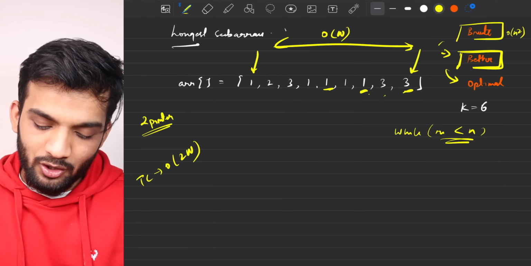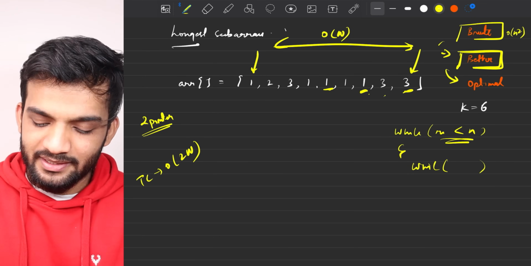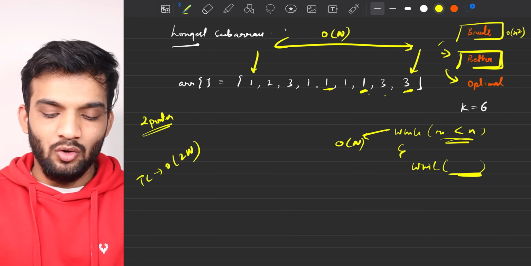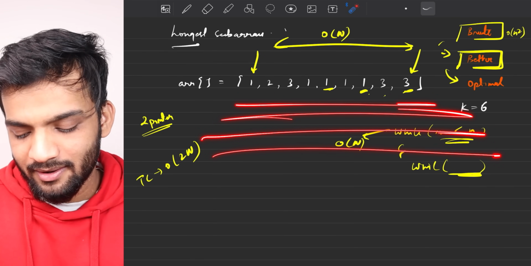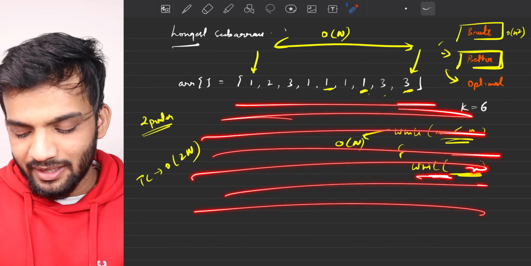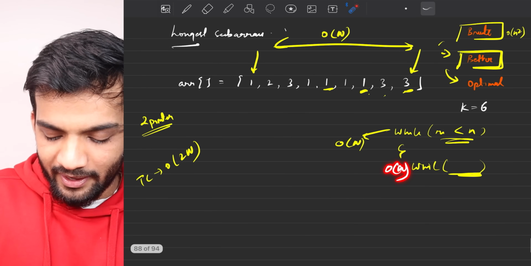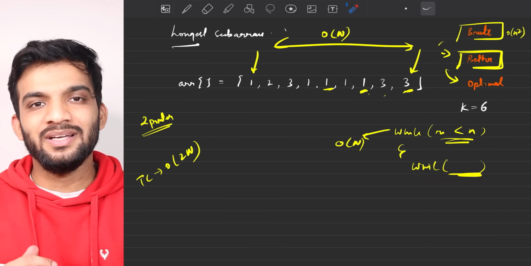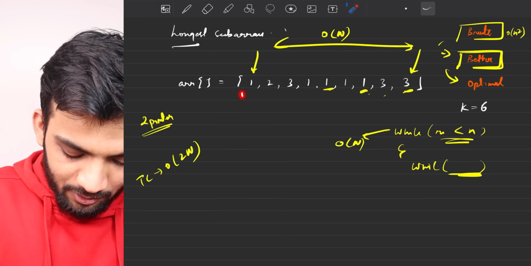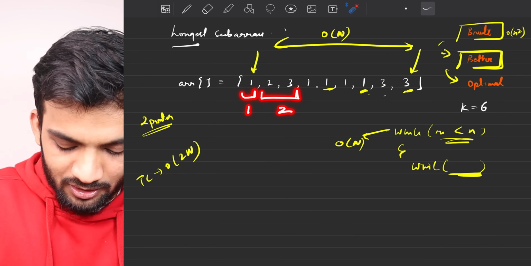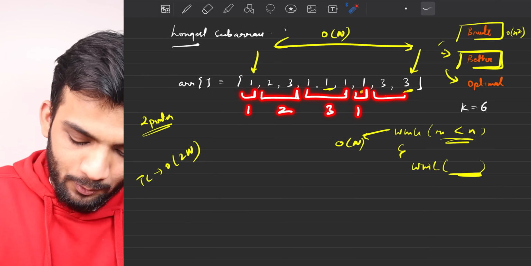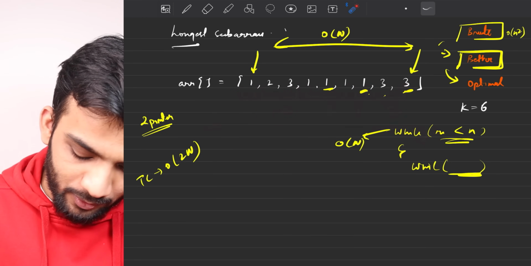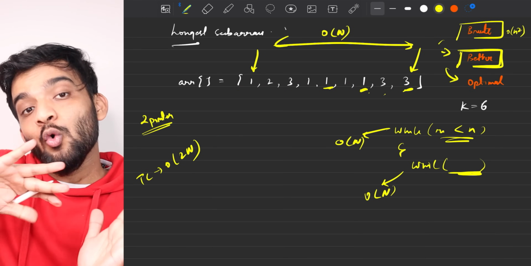itself. Now you might argue, inside this there's a while loop. And this is running for big O of n. But is this always running for n? If this while was always running for n, then this would have been a big O of n, then it would have been a big O of n square. Can I say this while loop is actually running for, maybe for the first time it ran for once, for the next time for twice, for next time thrice, for next time once, for next time twice. So overall, in the entire iteration, it will run for a big O of n, but that's overall.